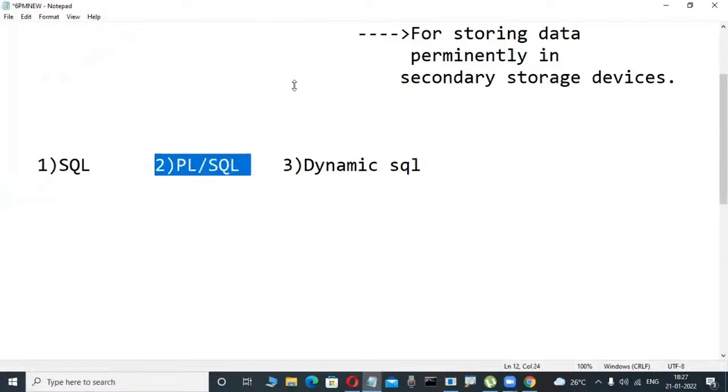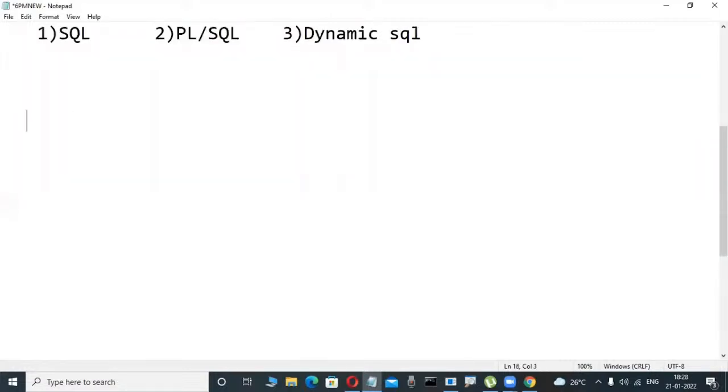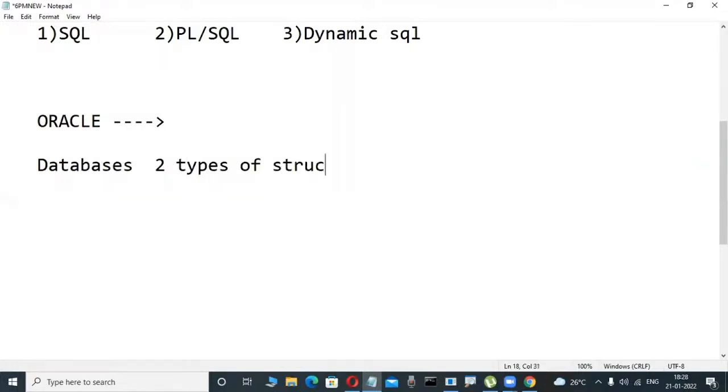And now here, check it out. Slowly observe here, slowly. Okay, some fellows are asking about PLSQL coding, that's why I'm showing only that one. Just observe it here. Actually, these relational databases are there: Oracle, SQL Server, DB2. These are relational databases. But unfortunately, these databases have two types of structures. You must be familiar with this before we start our courses. Two types of structures. Don't write it, just observe it here.